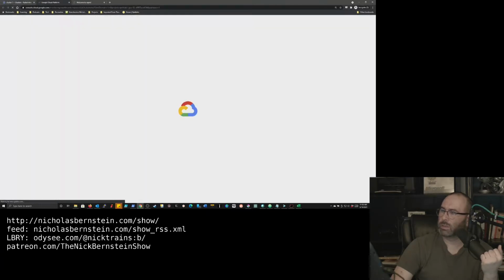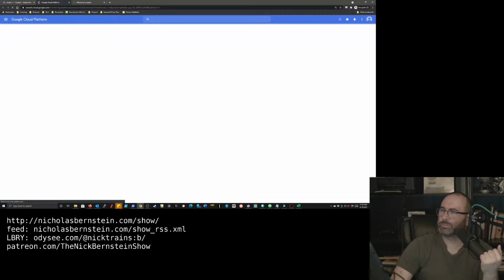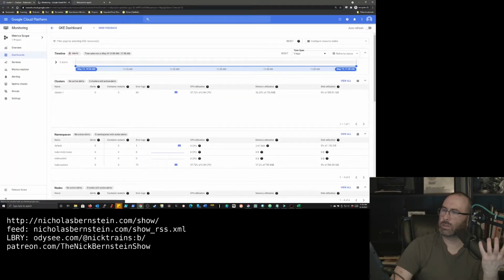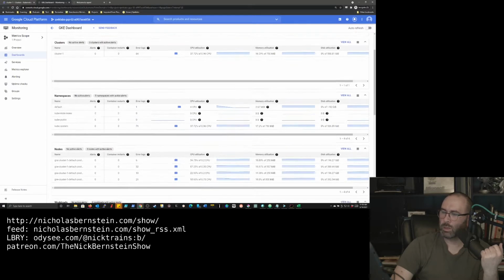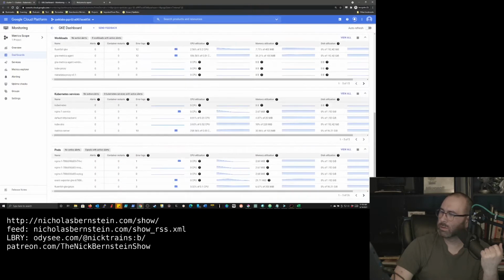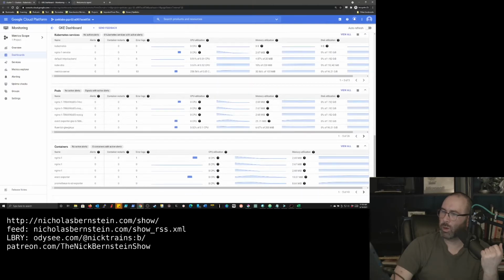But we can go back to the dashboard, and I think it'll list out some of the stuff. So yeah, this is the GKE dashboard. We can see that this is up and running. Has quite a bit of information we can break down and see. So we can see what pods are available and all that.